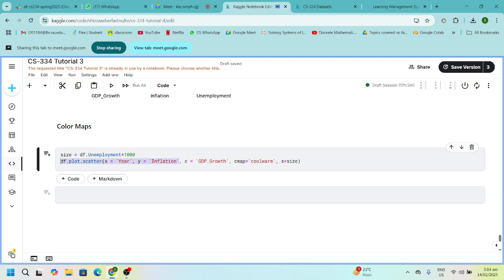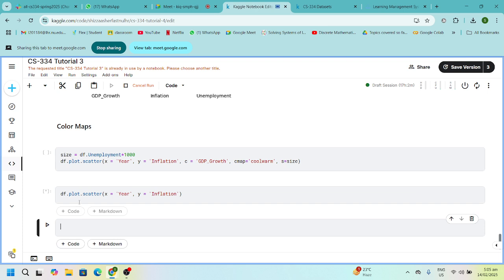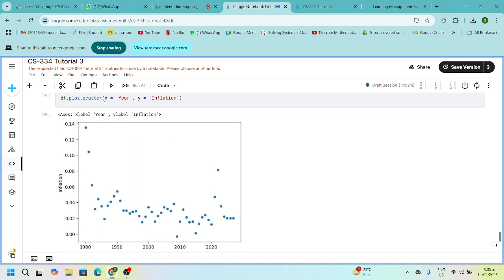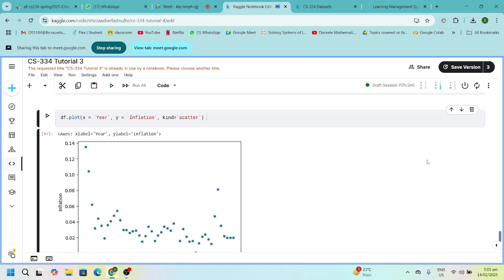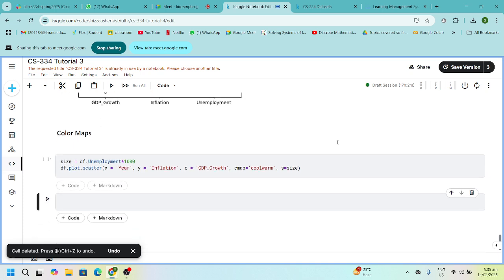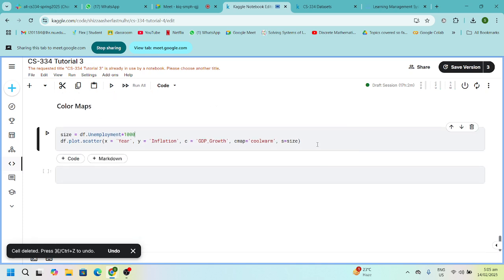I would like to show this to you real quick as well. Look at what this gives us. Similarly, if I remove the scatter keyword from here and specify kind equals scatter, it will give me exactly the same result. This is something we observed just prior to this as well, at the beginning of this notebook.